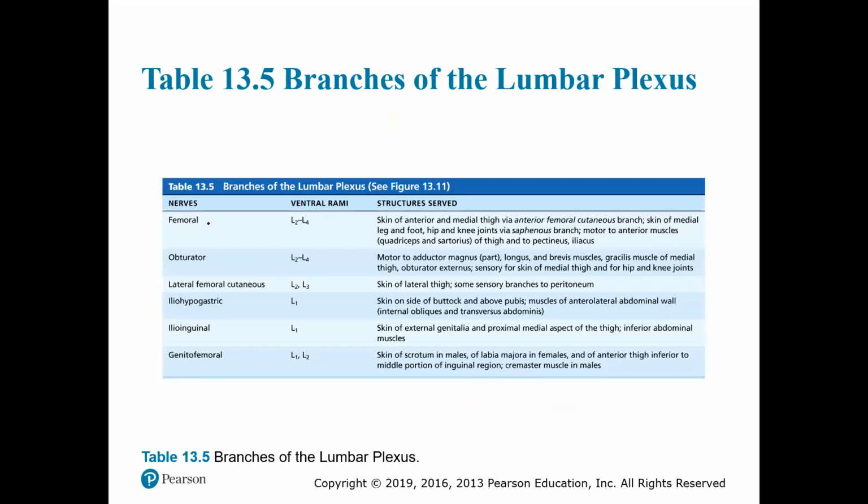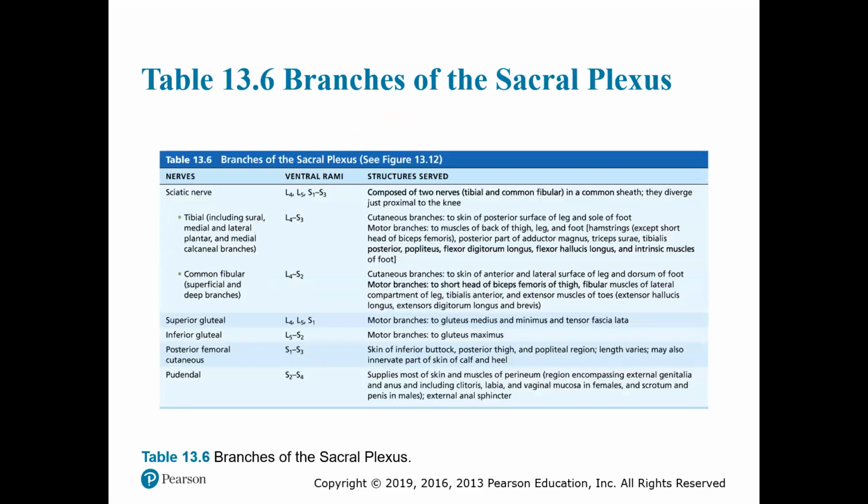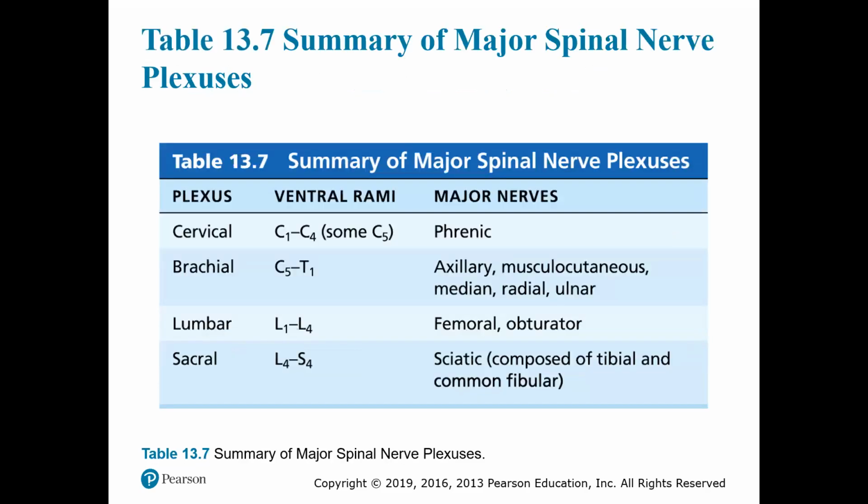Okay, so here's some of the lumbar plexus: femoral, of course, the obturator. You don't have to know these, but it makes sense where they're going. All right, so now femoral and obturator. This is the sacral plexus. And again, it makes sense. These are the parts of the sciatic; know that one the best, but these you don't really have to know, but it makes sense. The gluteal, superior and inferior, and then cutaneous and perineal. The perineal area is between the legs, in the female between the vagina and the anal canal, and in the male between the scrotum and the anal canal. It's the perineal area, but innervated by the sacral plexus.